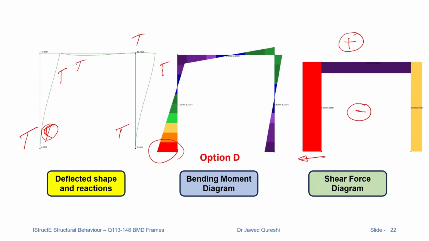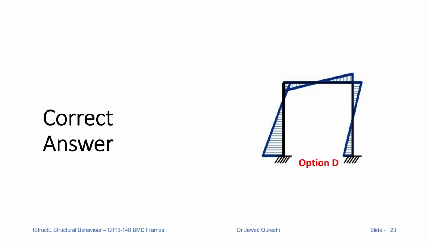And here this force is creating clockwise shear, so that's why it is drawn outside. And we will have a downward reaction over here, and an upward reaction, and this is creating anti-clockwise shear force, so that's why we have negative shear force over here. And for the right side, again, the direction of reaction is towards the left, and this is creating clockwise shear. So clockwise is drawn on the positive side, so that's why we have positive shear force. That's how we draw the shear force diagram. So the correct option is option D.